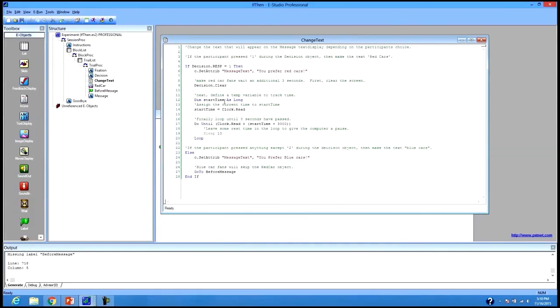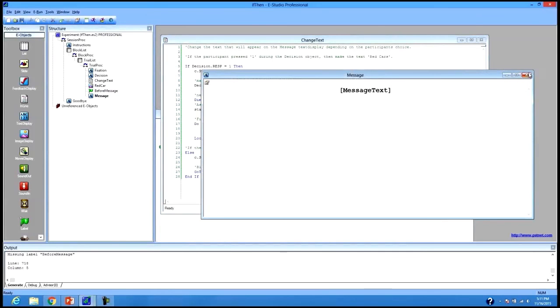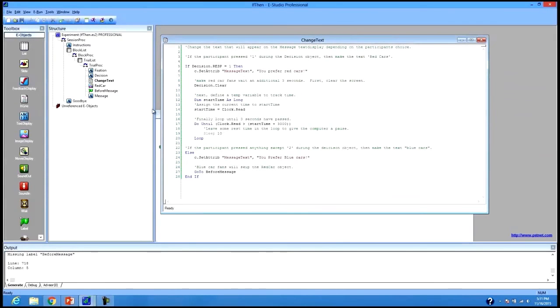And this is the other thing in addition to loops that you can do: go-to statements. Go-to statements allow you to jump from one portion of your experiment to another. So in this, we're going to jump past the red car image. This red car will not be displayed to the people that select blue cars, and it allows you to jump to this label. The label doesn't really show anything on the screen, it's just a placeholder, and it'll allow you to jump back to the message slide and show the message that you like blue cars. So they won't get that image of the red car.